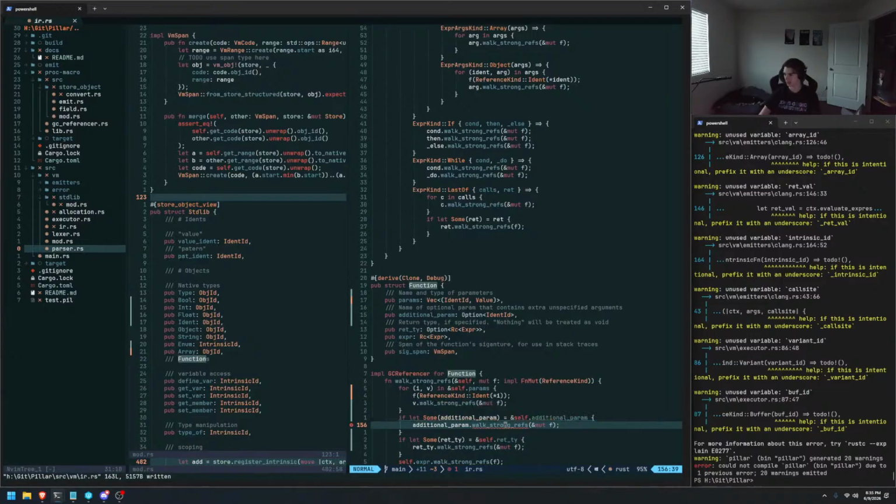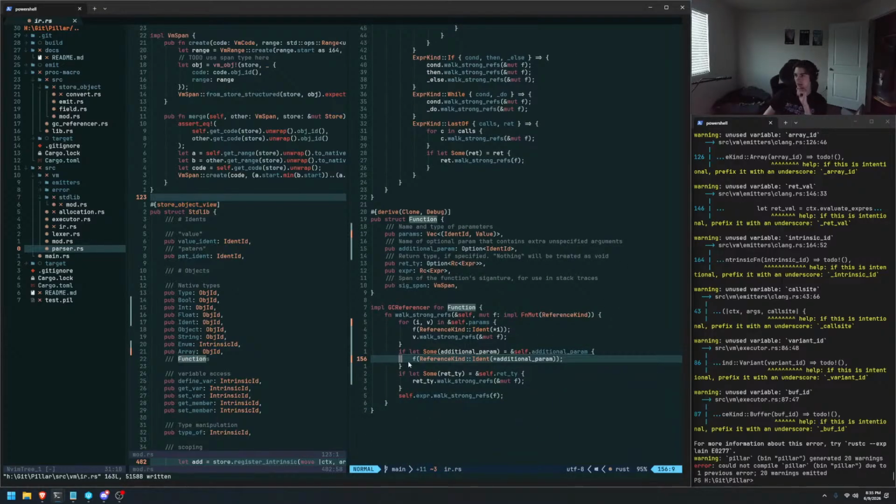Not found for reference ident ID. Okay, so we need to do this. And there, our garbage collector will actually be happy.